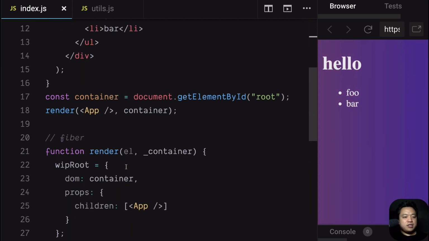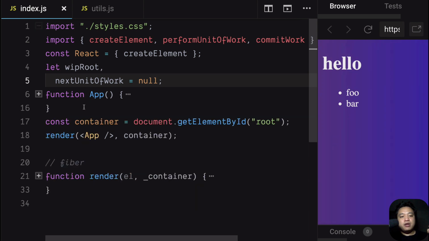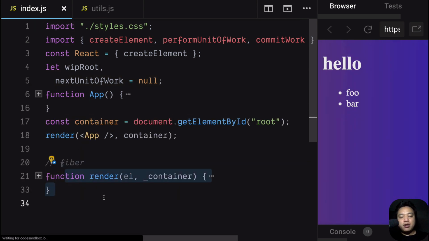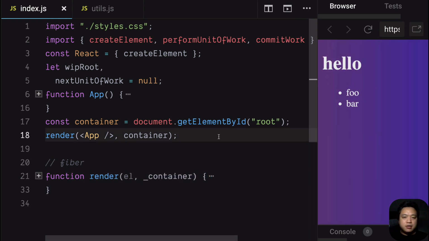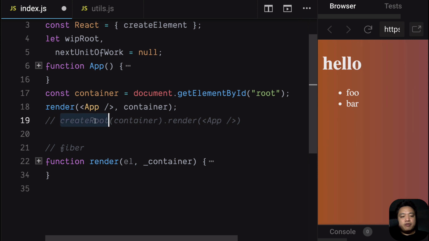The difference of what we've just done is refactored our render function from a simple recursive render into something that is fiber aware, that renders all the work, and then commits only the differences. Now, of course, to enable Concurrent React, we don't use this simple render API anymore. We have something that looks a little bit more like this, create root container dot render on an app. And this enables other methods of rendering, like, for example, blocking rendering. So let's refactor this API.